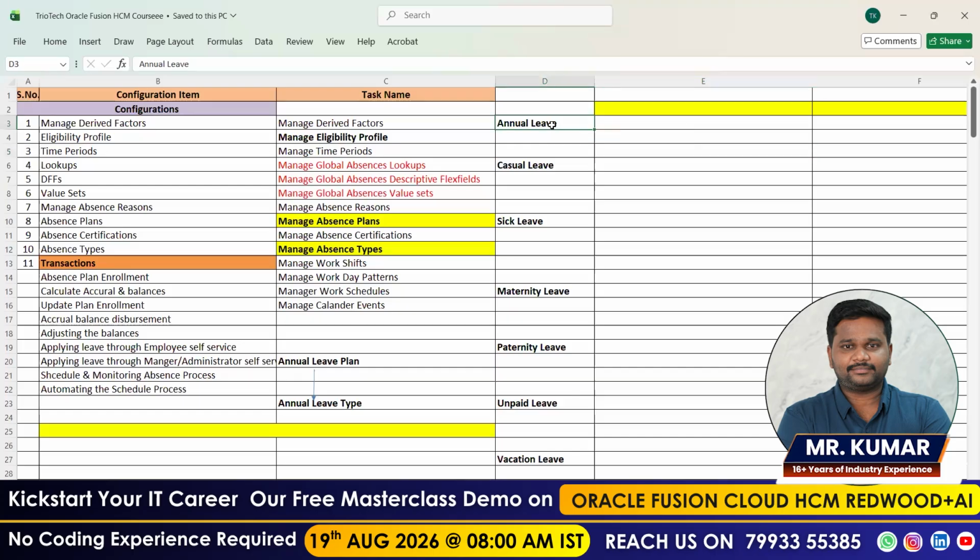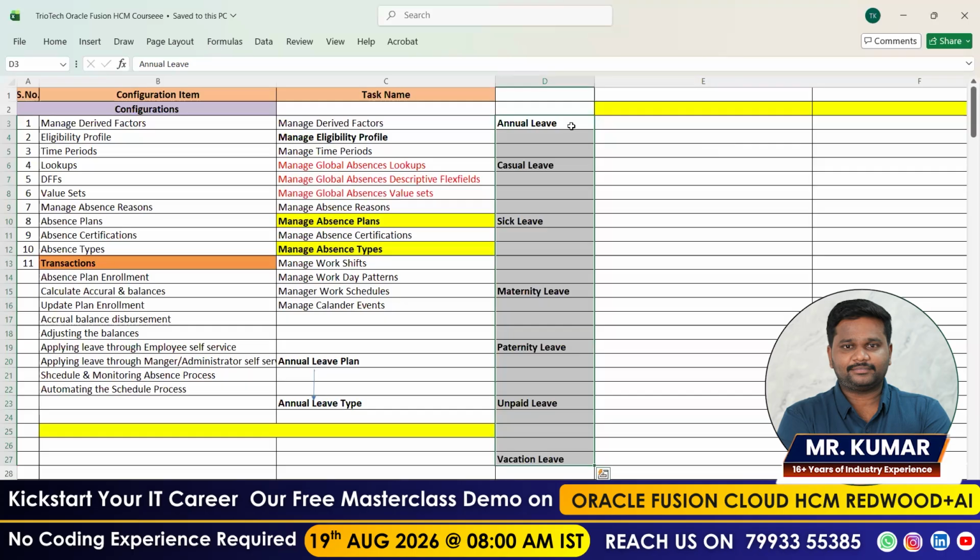In our example currently, assuming Tata is our client, the client tells us, Kumar, these are the different types of leaves that I will provide to my employees every year, like annual leave, casual leave, sick leave, maternity leave, paternity leave, unpaid leave, vacation leave. The naming convention from client to client differs. The concept remains the same.